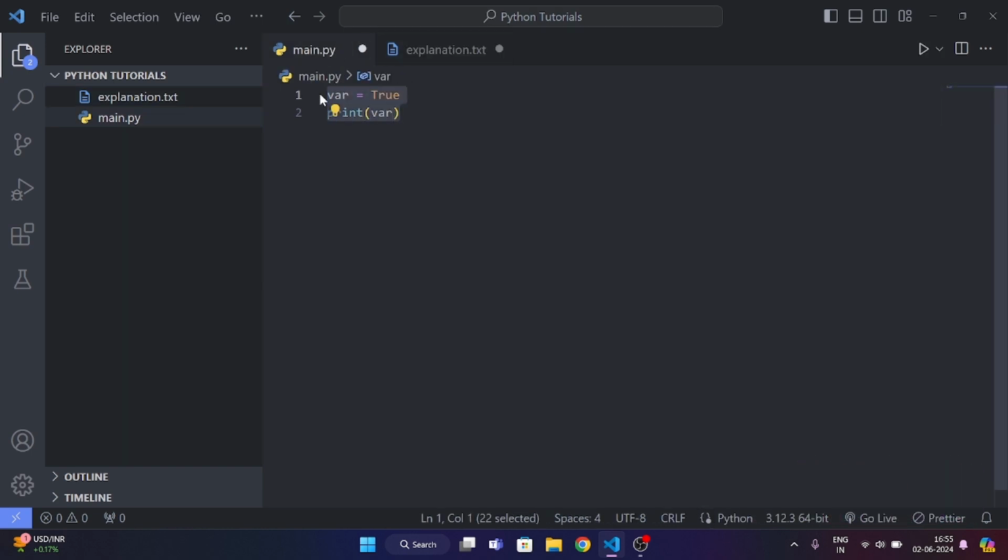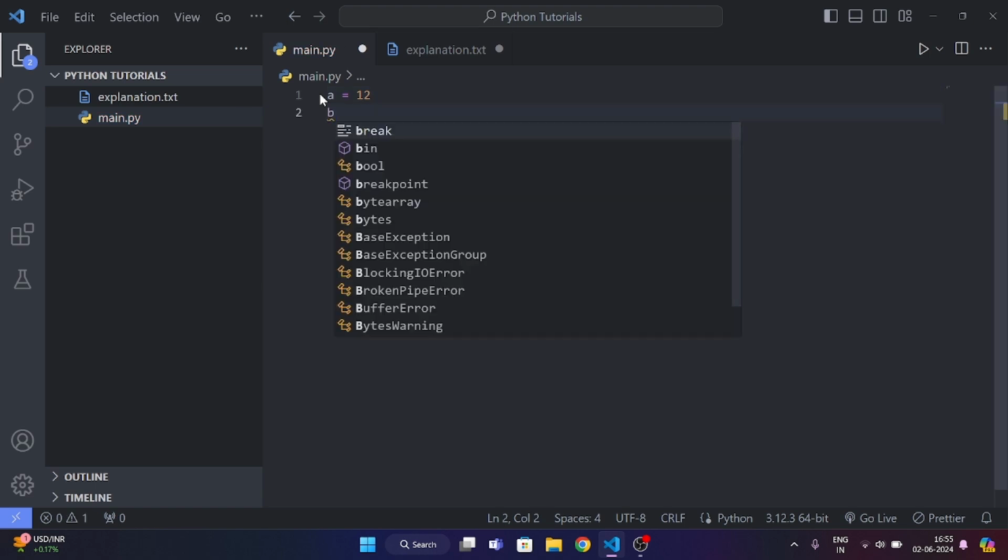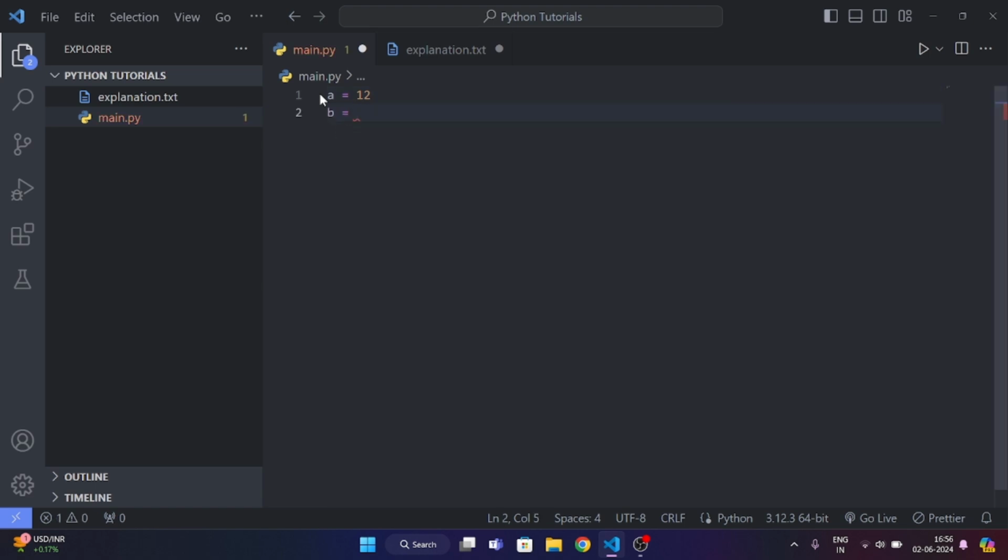So let's just write a little program. Let's do a is equal to 12, b is equal to, let's say, 52. All right, and you can also add variables in a variable.